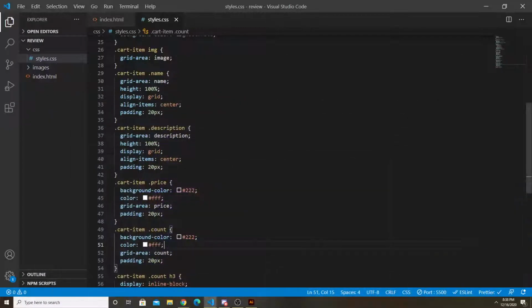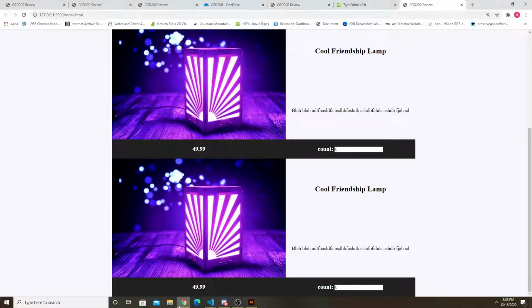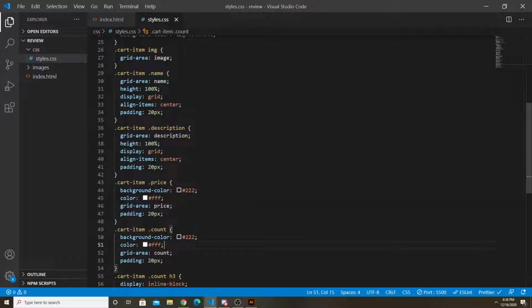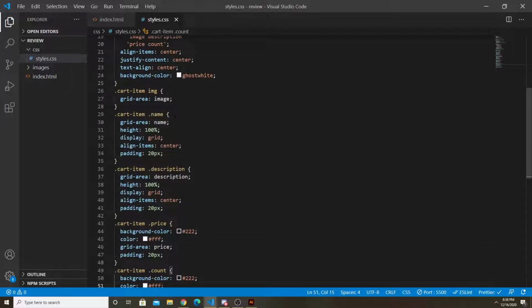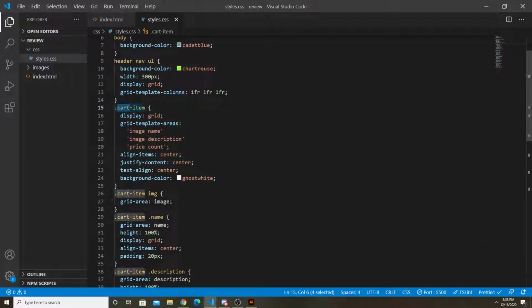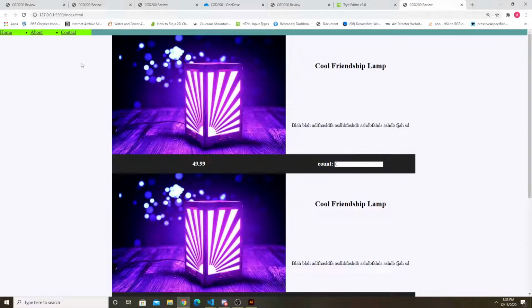And if you want, you could also put maybe a border. What happens if we put a border on the cart item? I don't think, okay, no, that's not gonna work because we put a white background color on it, and the cart item is actually 100% width. It's not really from here to here. It's all the way from here to here. So if we put a border, it would just go around the whole thing. But I want a border like on this side.